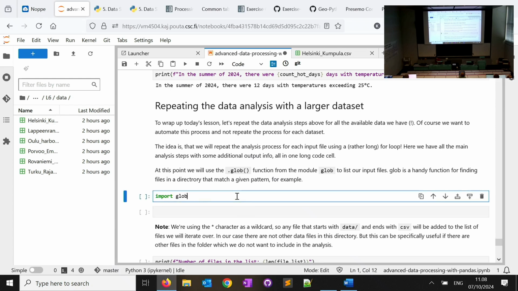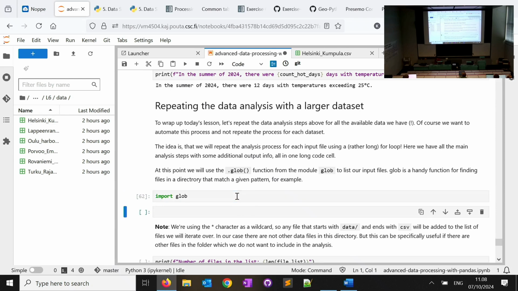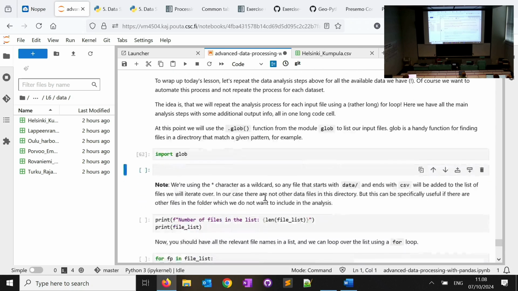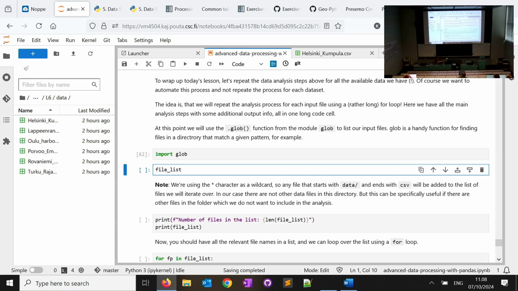So as usual, you need to import the library, glob. Then I'm going to create a file list of that folder to just see how it works. So from glob, I use the function glob. And then here you have to provide the path to your folder.